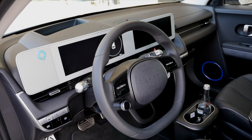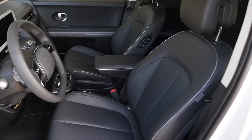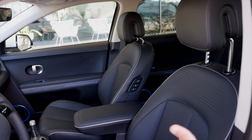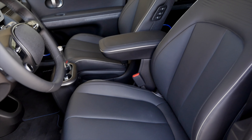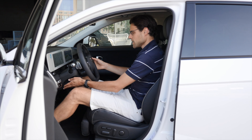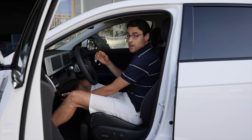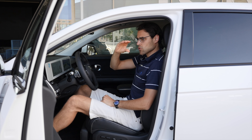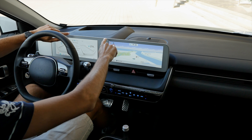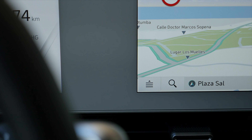Two times 12.3-inch screens here. The seats start with black fabric as standard — that's the best choice. This is the optional animal skin pack, which of course doesn't make sense for any sustainable car and is not animal-friendly. The seating position is kind of compact hatch style. The steering wheel adjusts manually up and down and also in and out. Headroom with one winter hat is 6.1 inches — still plenty left. The interior has a clean dual-screen setup with a bright bezel layer, which is quite rare — usually you have black bezels — and the dash is soft touch.